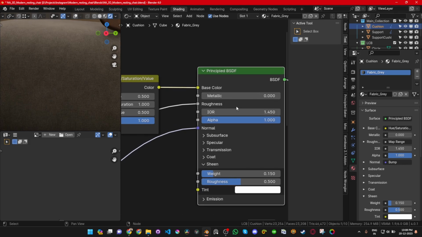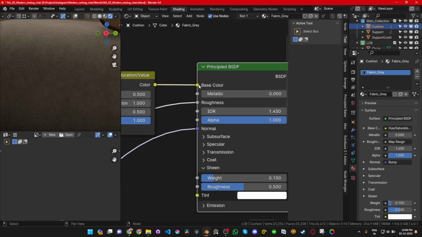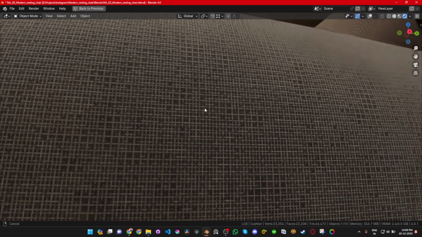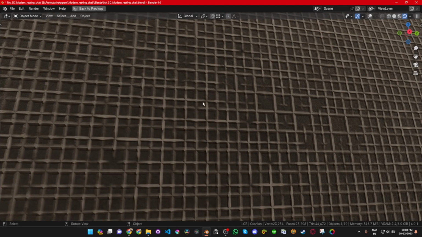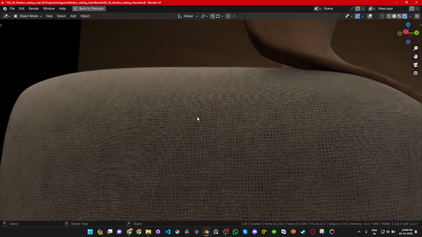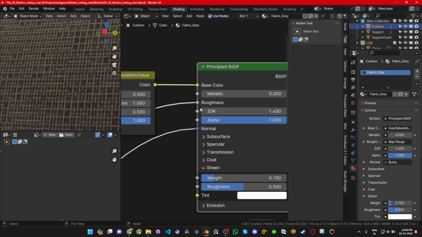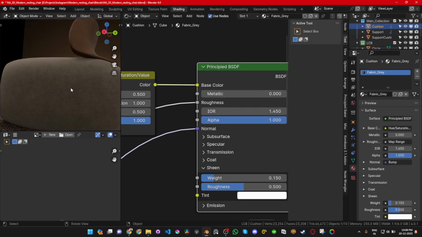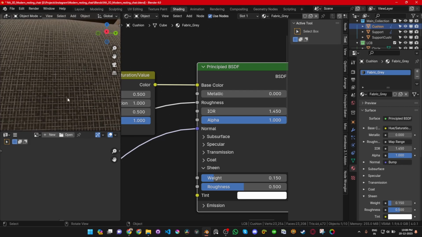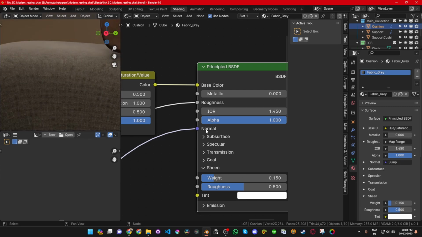I'll be more specific when I go into more detail in later videos. But for now, all you have to keep in mind is the base color, the color of the couch, and the roughness, how it reacts to the light, based on the direction or how reflective it is. And normal is nothing but fake details. So if you see, you are able to see some bump, which is actually not there. And this works really well when it's small details. When you go bigger, it will be obvious that it's fake, but for this kind of stuff, it truly works really well. And that's why we use normal.